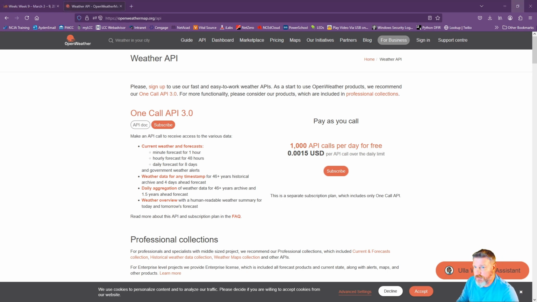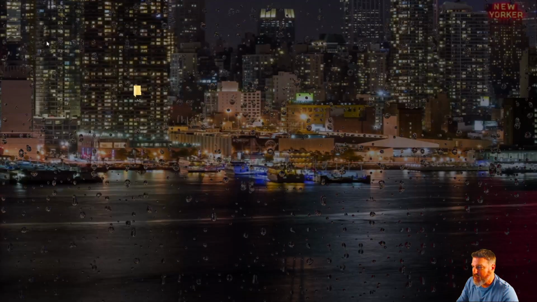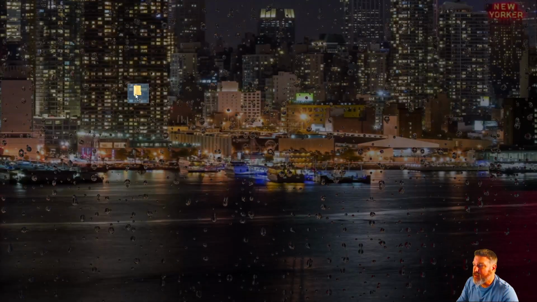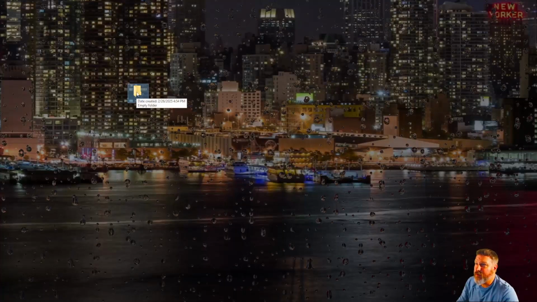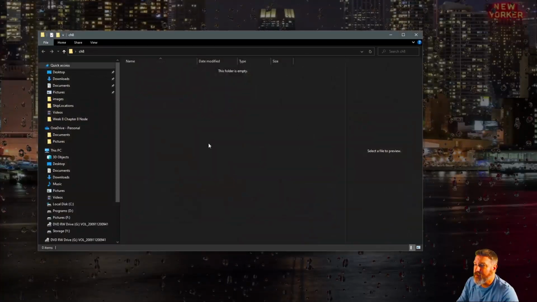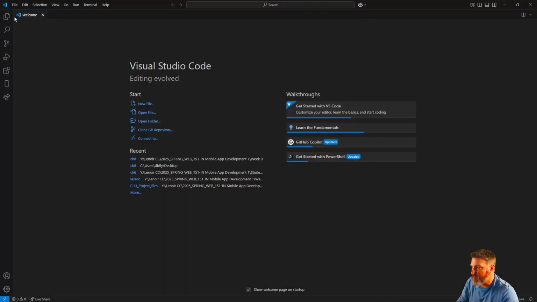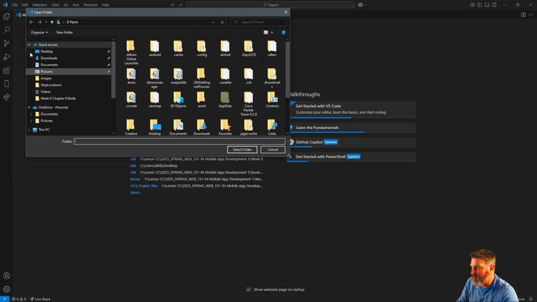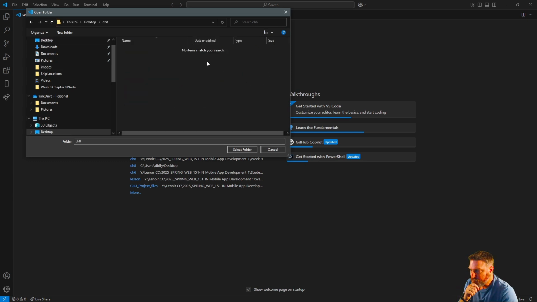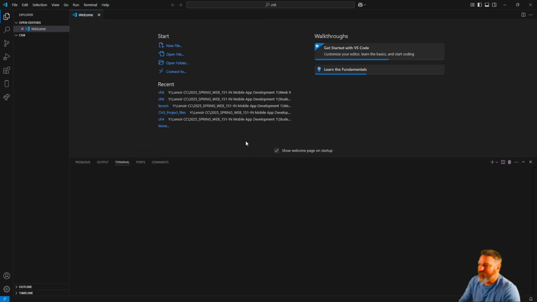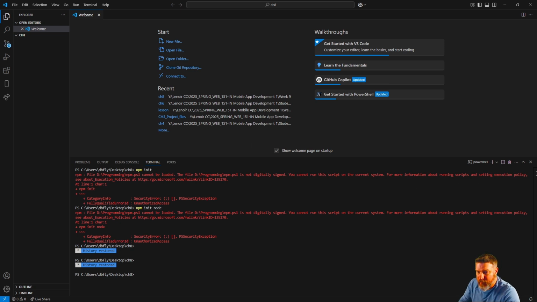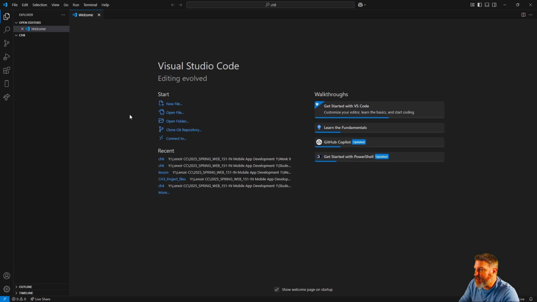So from here, I already expect we're going to run into some errors. But I've got this folder right here on my desktop. This will be my chapter 8 folder. You see there's nothing in it right now. We go into Visual Studio and I'm going to open that folder. Yeah, you can see some terminal errors already. Let's see if this works. We're in chapter 8. There's nothing here.